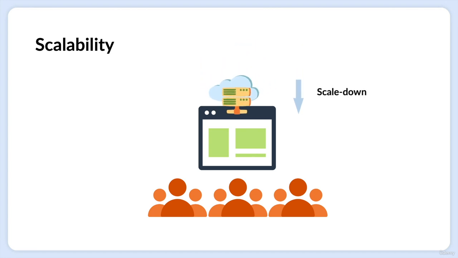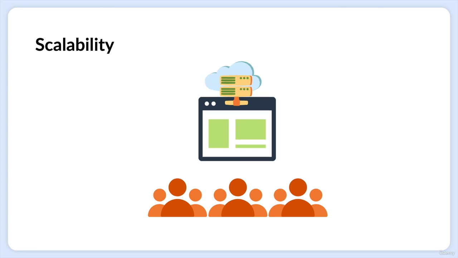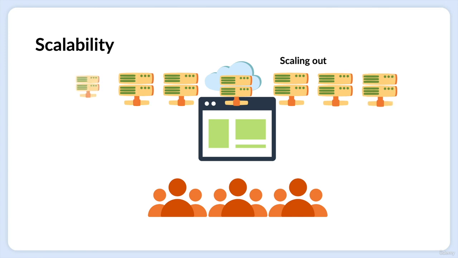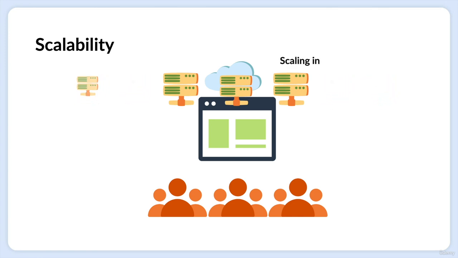Instead of increasing the size of your virtual machine, you can also scale up your resources by adding more virtual machines to your infrastructure. In this case, we are moving along the horizontal line. Hence, this type of scaling is called horizontal scaling. If you increase the number of your virtual machines, this is called scaling out. And if you decrease the number of the virtual machines, this is called scaling in. To summarize, scalability is the ability of the system to scale. In this case, scaling is a process of increasing or decreasing the compute power.